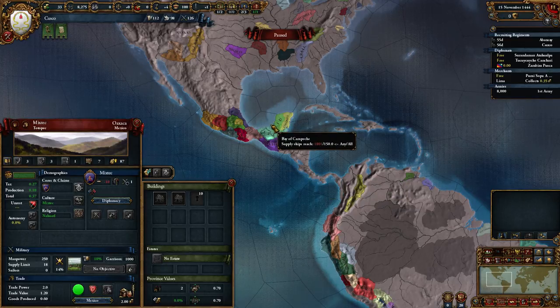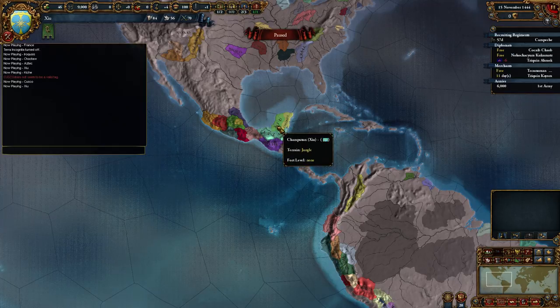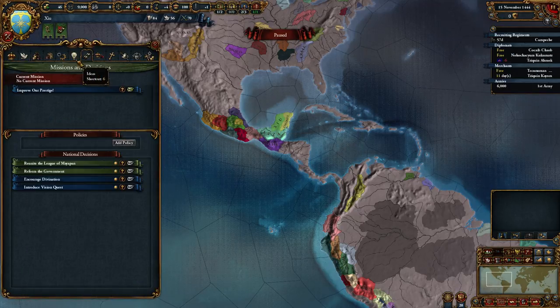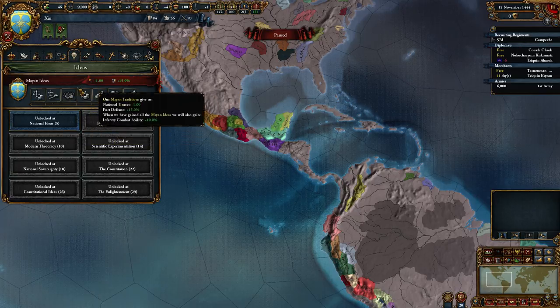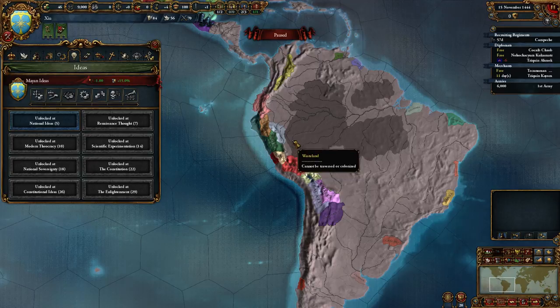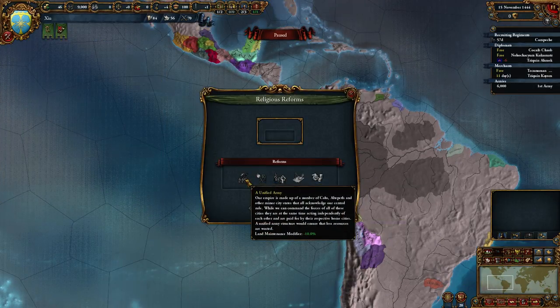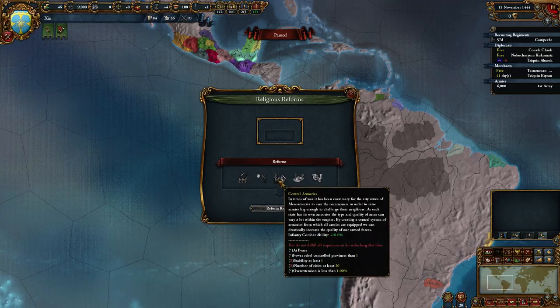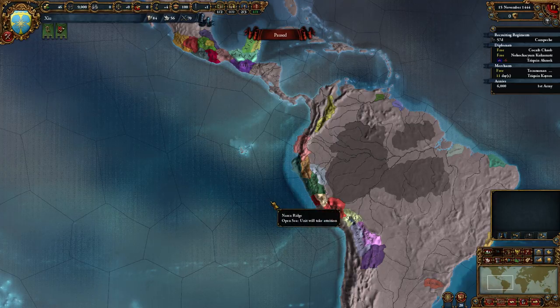Overall, I would say that, let's look at the Mayas. Overall, their ideas are not that great as the Cusco, but their religion makes up for it to some degree. Right, you have the land maintenance and the infantry combat ability, so they somewhat make up for it due to the religious reforms. So it's a close call between the Cusco and the Maya.